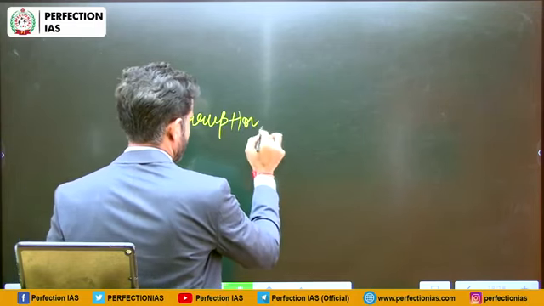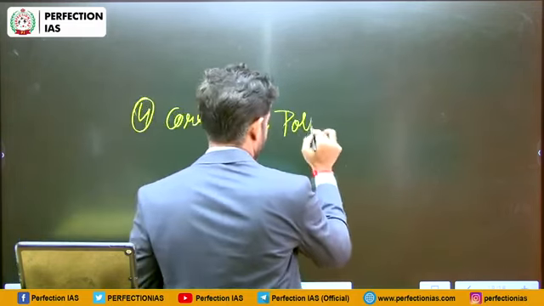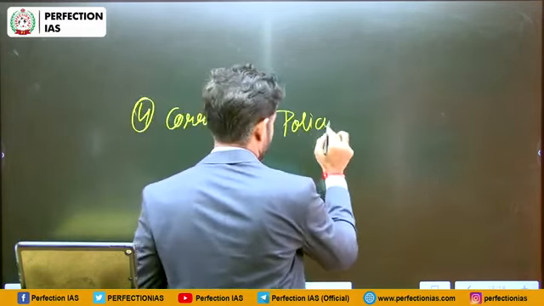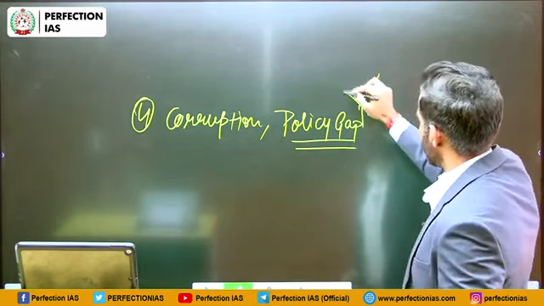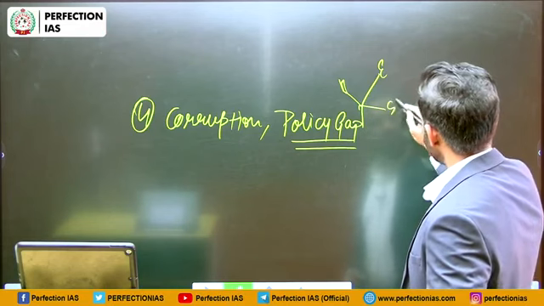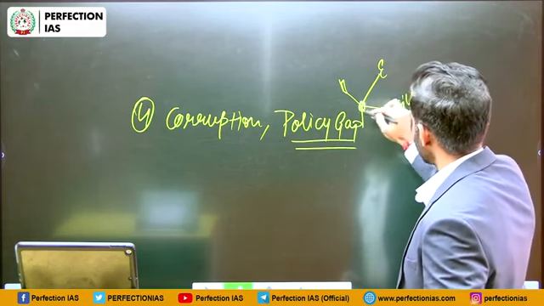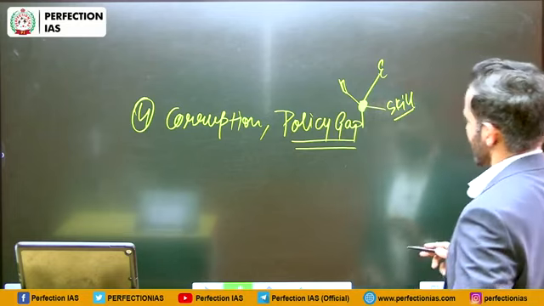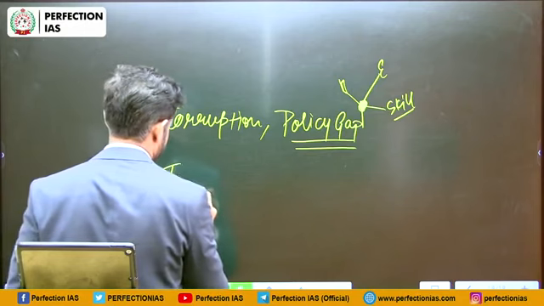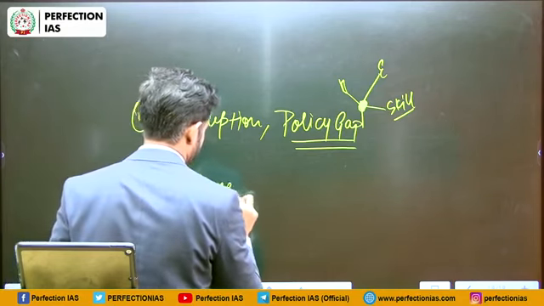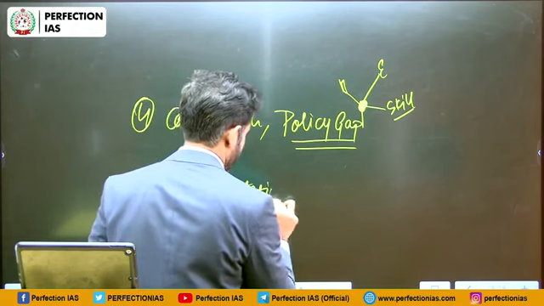So there is a scope of corruption, policy gap. Policy gap means the policies are framed in such a manner that these schemes do not converge. For example, health, education, skill development, all these schemes should have a converged goal. That is lacking as of now. So there is a policy gap and there are implementation related challenges.